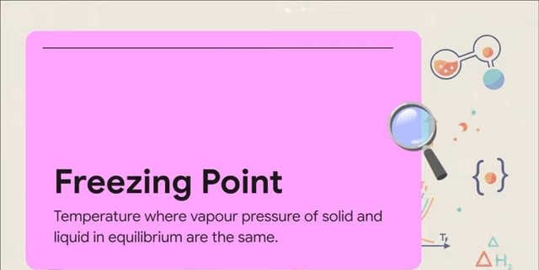It's not just about a liquid getting cold, it is about hitting this very specific active balance point. Think of it like a really busy store. The exact number of molecules freezing into a solid perfectly matches the exact number melting back into a liquid. This equilibrium concept is absolutely the foundation for everything we are about to calculate.